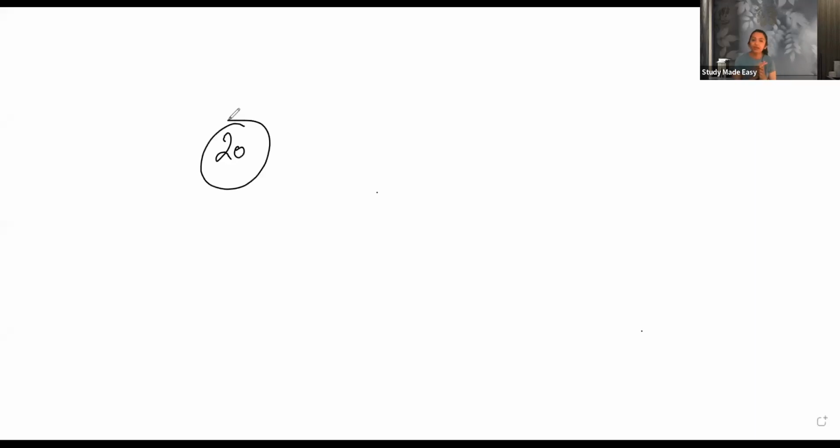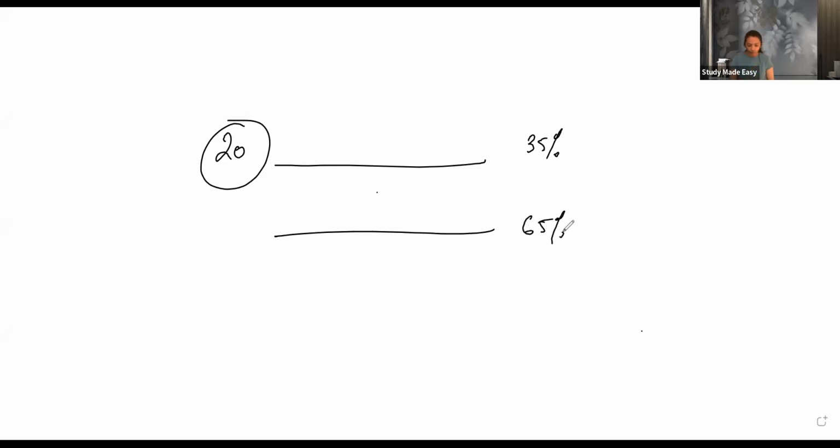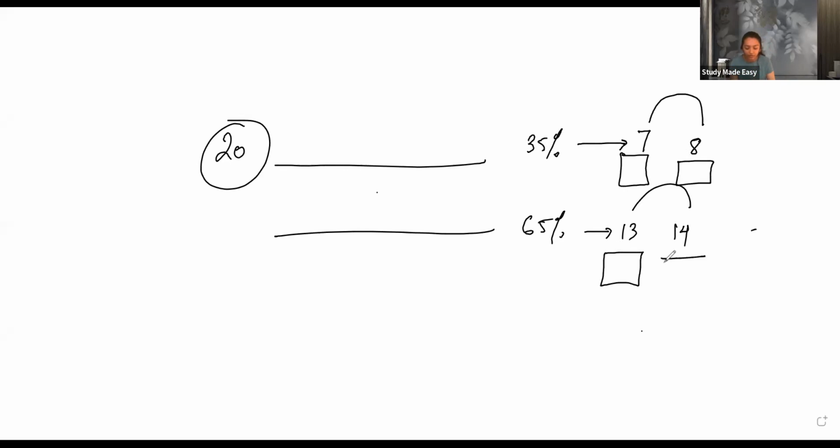How to do it? I have 20 observations. First of all, 20 ka 35% you will do. Second, 20 ka 65% you will do. 20 ka 35% gives me how much? It was 7. And 65% gives me suppose 13. Okay? What comes after 7? 8. What comes after 13? 14. Now check the arm length price before 7, before 8, before 13, before 14. Take average of it, take average of it. This is the starting range, this is the end range.